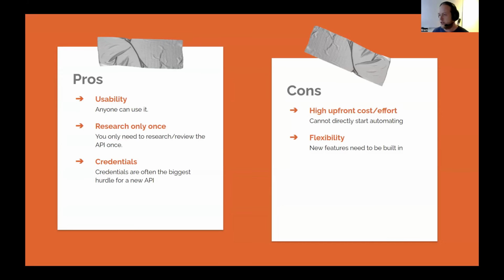You only have to research the API once, as you have seen with Amudan. If you have to search the API again when you need a new functionality, and for example, it's like 3 months later, good luck, because then you have to pretty much start from scratch. At least I don't remember a lot of things 3 months later. So if you create a node, you only have to research everything once, because you're diving into it, you're creating the node, and everything is in it, right? Of course, maybe not with all the functionality, but probably with all the functionality that you're actually going to use.